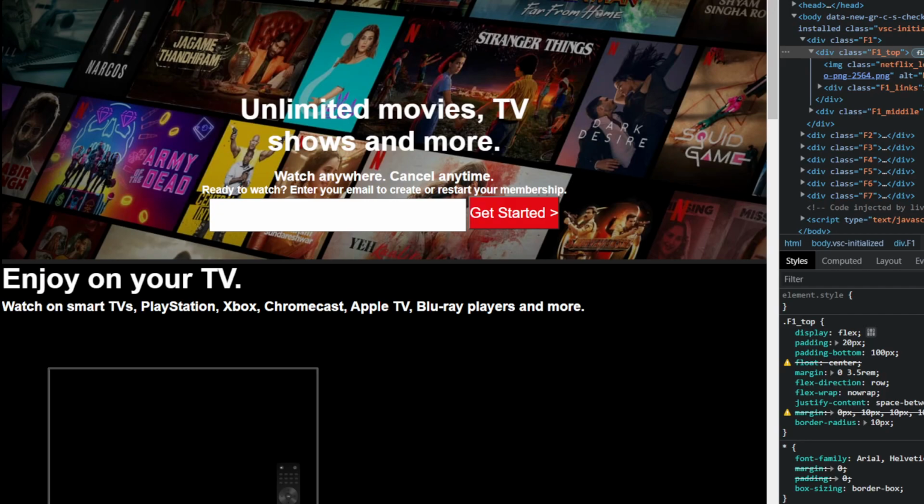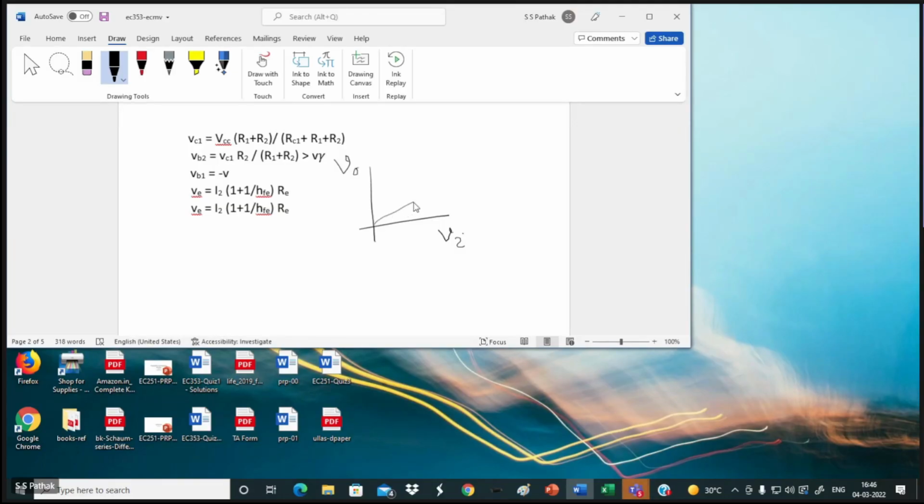Base of the second one. So it becomes your positive gain. So it's a positive gain, so when Vi is increasing, V naught is also increasing. But till Vi reaches some voltage, it is not increasing. At this point, it starts increasing, it goes like that. And after some time, V naught becomes constant.